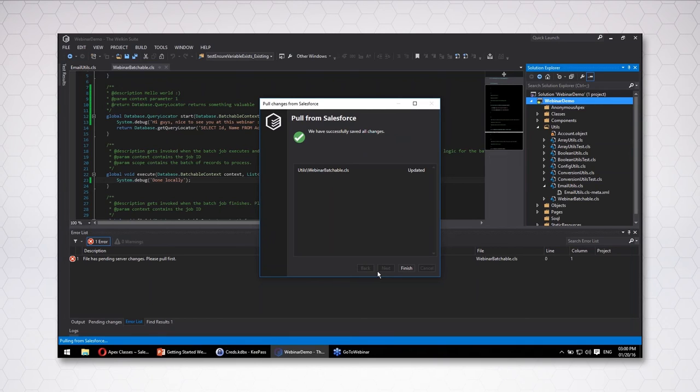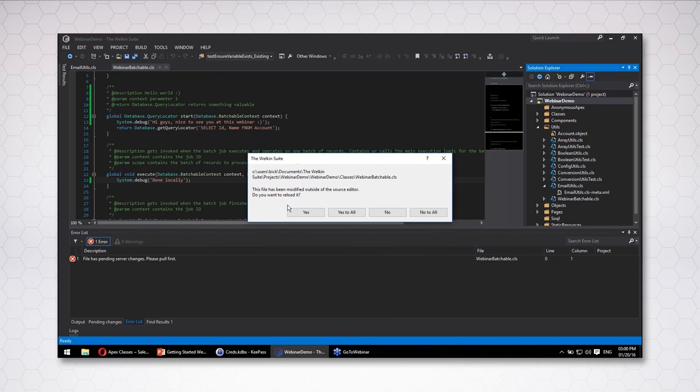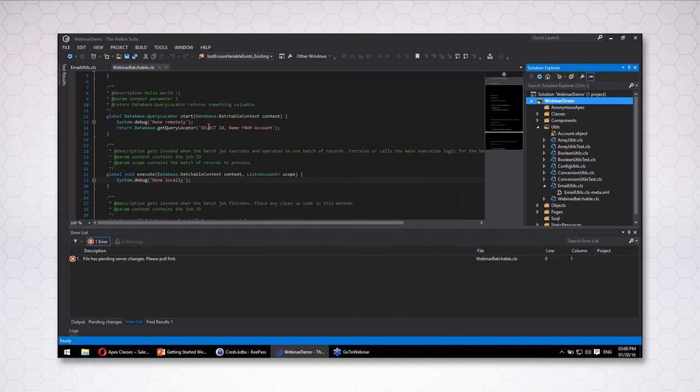I proceed to next, and as the last step of our pull process, we can see the full summary of all changes that were downloaded. In our case right now, it's only one file. However, usually you receive lots of different changes at the same time. So we finish, and we reload the file as it was changed. We can see in the editor that we have everything here. One thing to note is that after the merge process, your changes are not in Salesforce yet. In Salesforce, we still have the remote version, and to get everything to Salesforce, we again need to build updates.